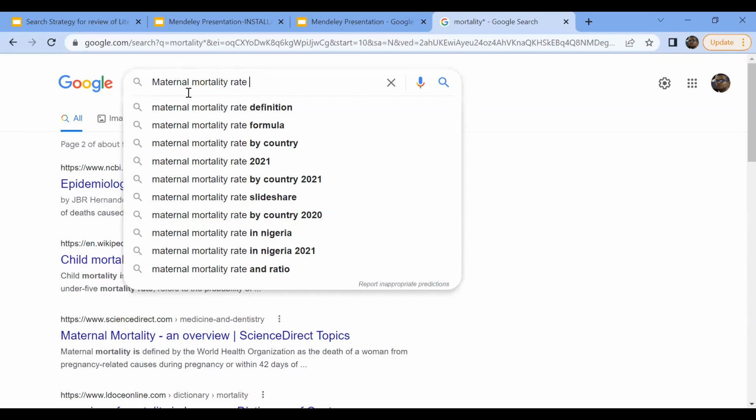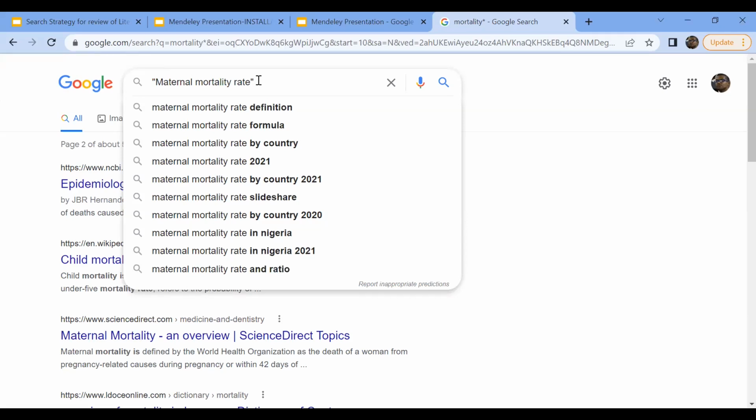So that's why we say if you're going to be using words that mean the same thing to you and you want them to come out the same, then you have to lock them using the quotation mark. So I have maternal mortality rates, so I have to put a quotation mark here and I have to put a quotation mark here.